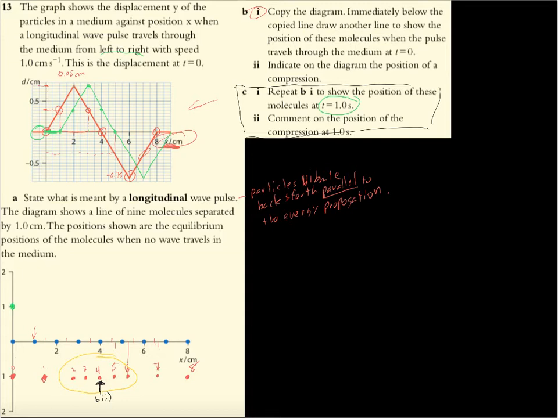So here's my first one, okay, at 0. Okay, the point that was at 1, notice that it also has 0 displacement now. So that guy is going to be here. Okay, the particle at 2 is going to have this displacement right here, which is 0.35. It's positive, so it's going to be over to the right. So this is 0, 1. So the 2 is going to be 0.35 over.